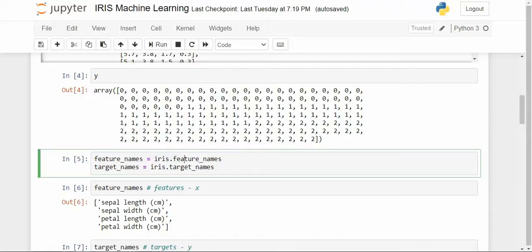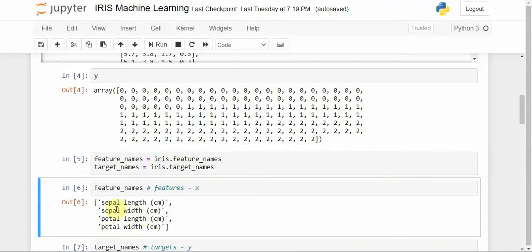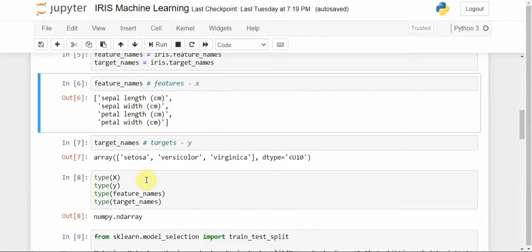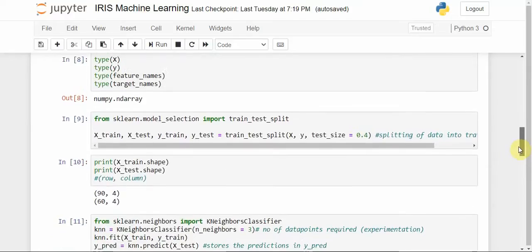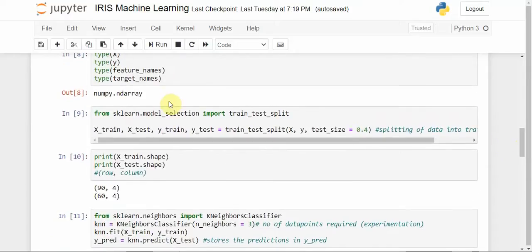Here, the machine does it for us. We can also do it on our own, which we will see later in the course. Actually, this is the last video, or maybe the second last. So we can get the feature names as sepal width, sepal length, petal length, petal width. These are the features, and these are the targets, or the various classes that are possible: Setosa, Versicolor, Virginica. Based on these values, it can identify these three. As we can see, all of them are numpy arrays.